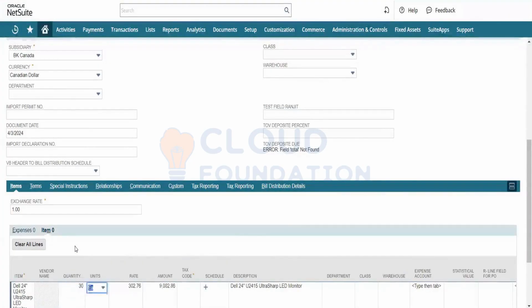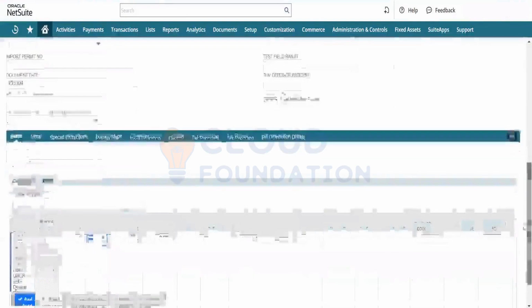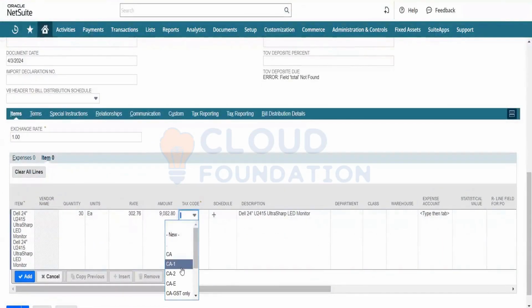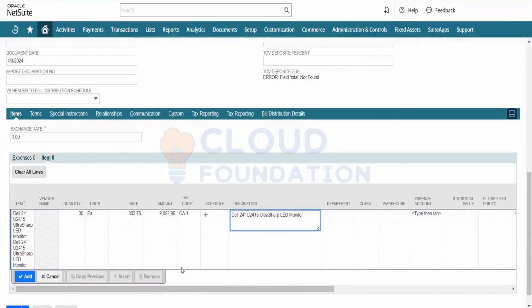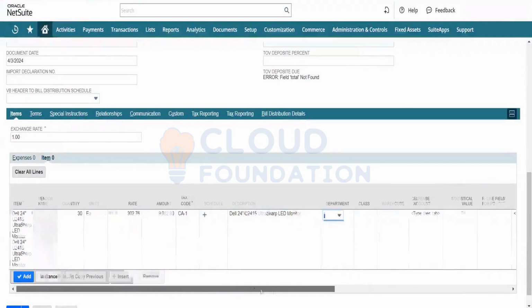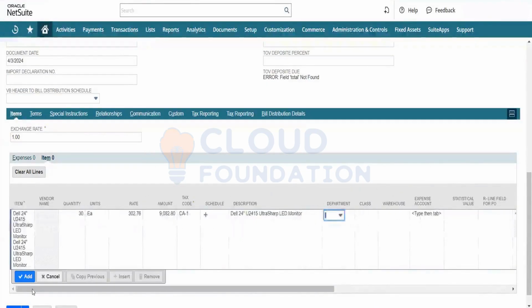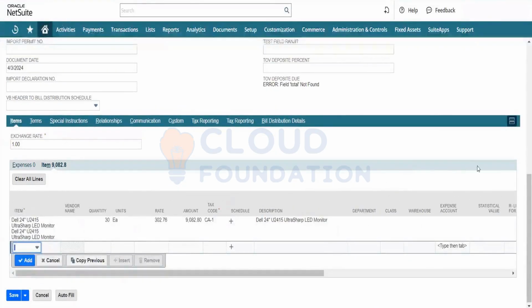Let's say 30 quantity. Tax code. Let's save it.